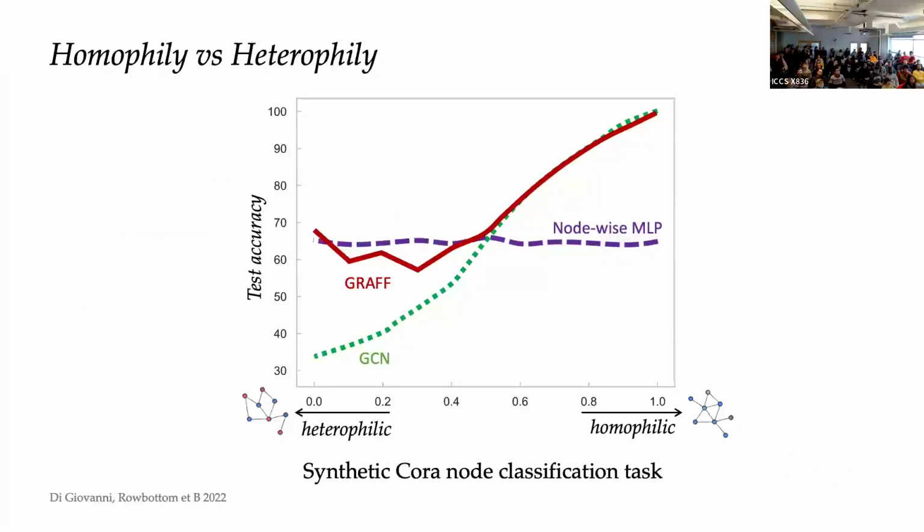Now, this is an example of how it works in practice. So here we have a node classification task on synthetic data, so we can artificially control the level of homophily in the graph. And here the two extremes would be to use a classical graph convolution architecture like GCN. So it works very well when the graph is homophilic, but it works poorly when the graph is heterophilic. And the other extreme is to ignore the graph altogether and to use an MLP, right? Which works with the same accuracy independently of the level of homophily. So with the gradient flow approach, we can benefit from the homophily of the graph when the graph is homophilic, but then we degrade gracefully in performance and we perform on par with the MLP. Right? So you continuously, gracefully switch between these different regimes, the homophilic and the heterophilic.